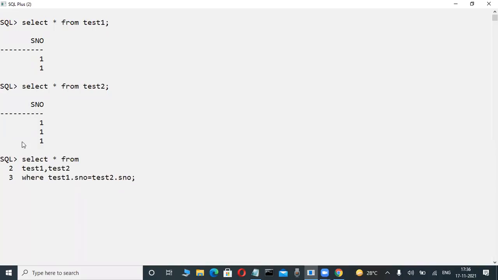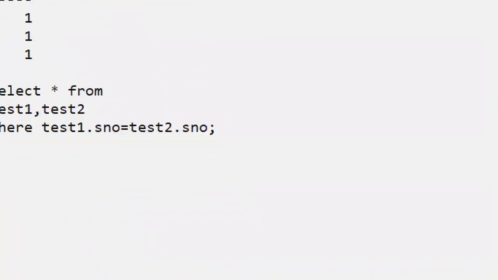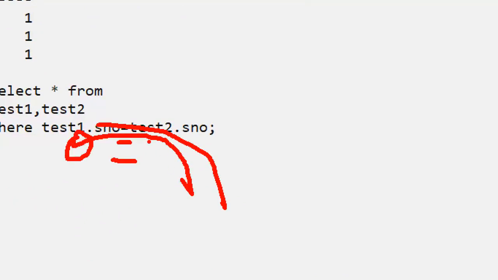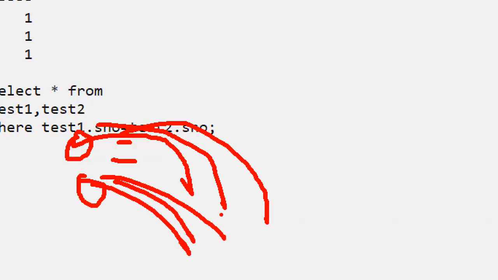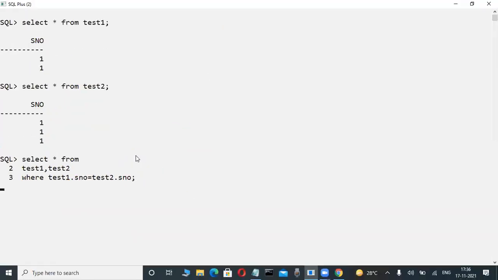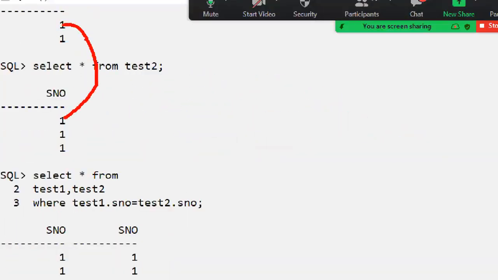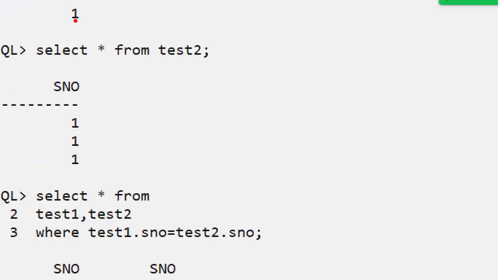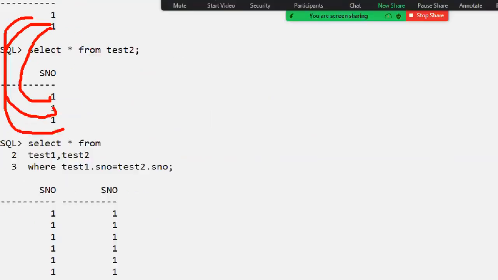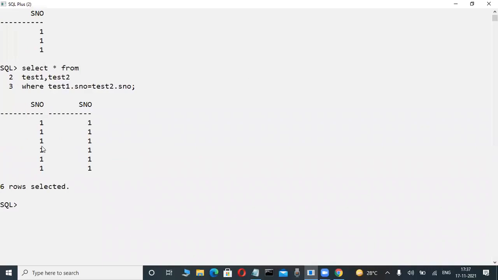Here everyone knows whenever they are asking these questions, you are only comparing. First value compared with all other values in another table. Second value compared with all other values in another table. Simple, no? Here 1, 1. Again 1, 1. Again 1, 1. Again second time, here 2, 1, 1. Again 1, 1. Again 1, 1. That's why here how many rows? 2 into 3, only 6 rows it will be displayed or not.